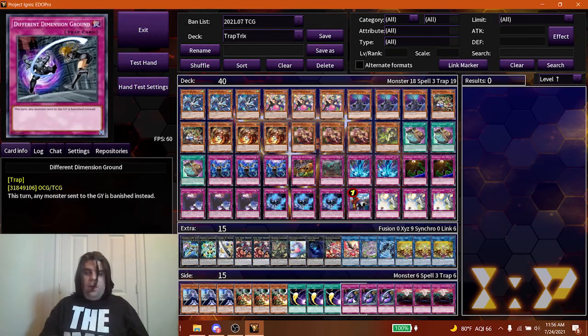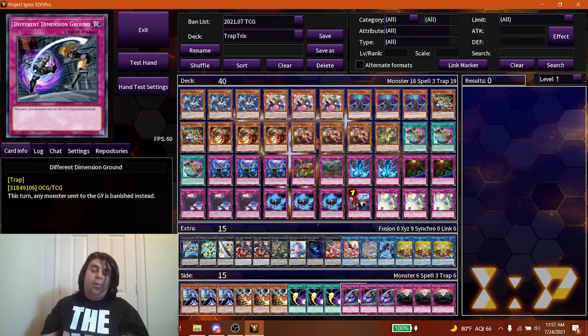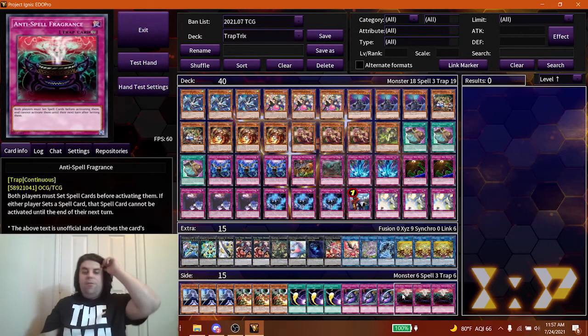3 Different Dimension Ground because I'm experimenting with this card, but it's kind of like a Dimensional Shifter or a Dimensional Fissure. I haven't tested it that well, but what I have tested has worked really great. 3 Anti-Spell Fragrances because I don't like spell decks. But alright guys, there's the deck profile.